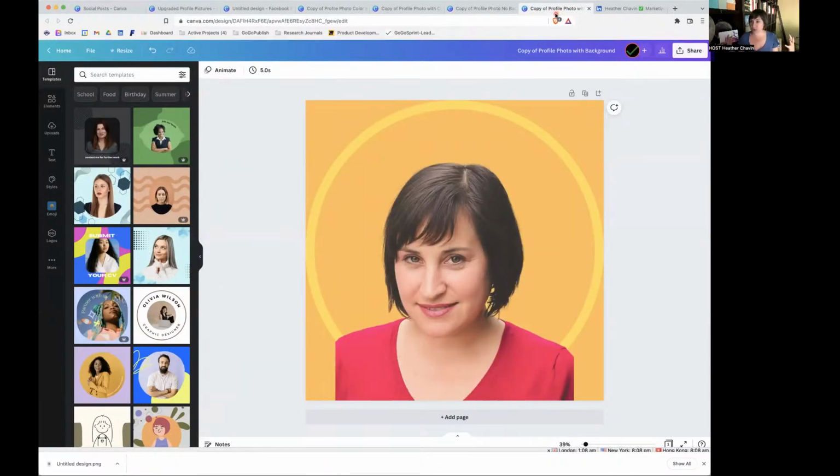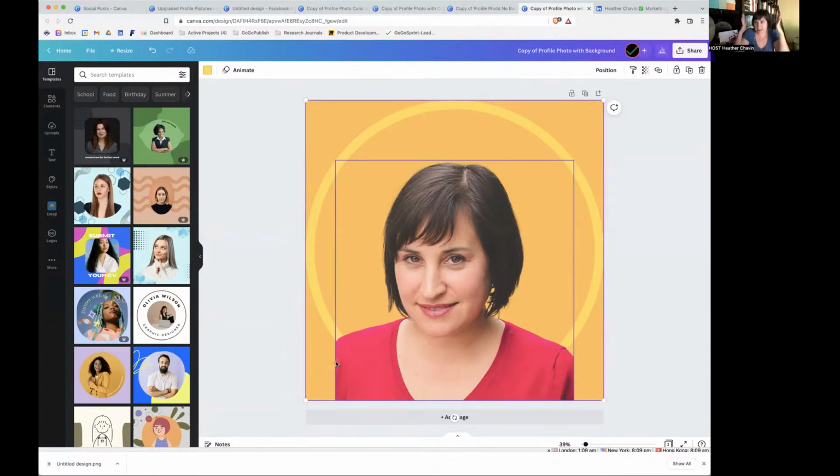And then finally, for just changing your background. So we have the background removed and we just want to put something bright back there. Again, stay within your color scheme. But this will give us just a solid color background. So you can see you're using an image with it removed. Again, I put a circle in here to reference. And you can see on my profile picture, my shoulders get cut off. So I need to not have that weirdness in that magic circle.